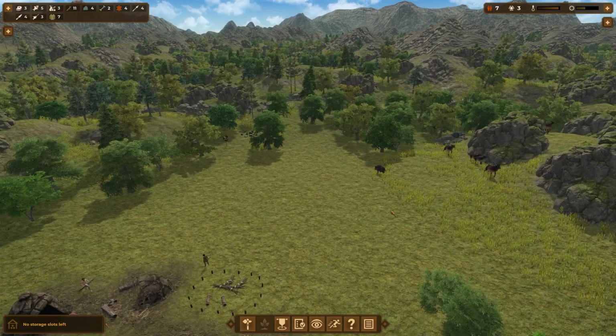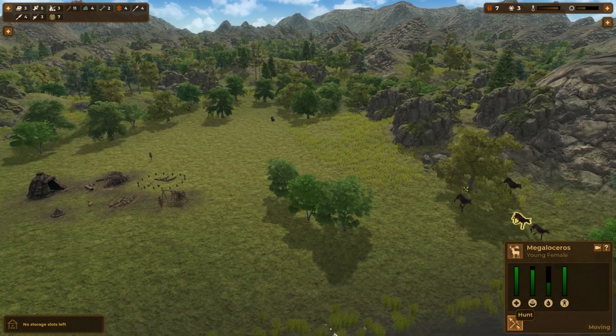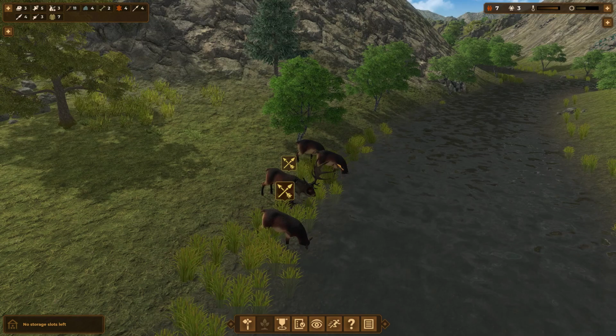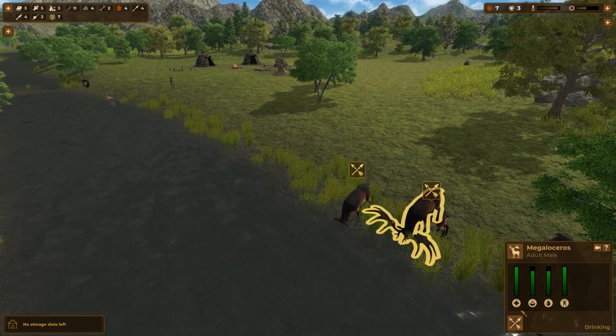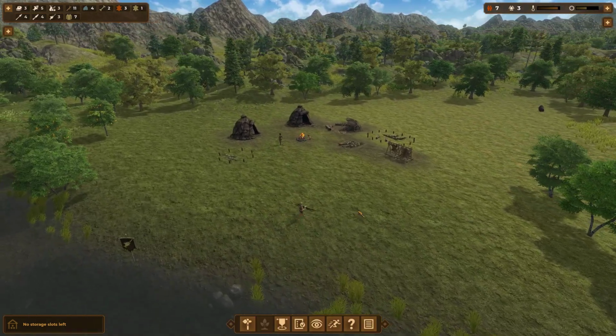Okay, I think we have almost all the... just a couple more skins. Let's see if we can hunt a few of these too. Megaloceros. So that's basically like moose or elk style animals. Well, this one's pretty majestic. Probably get into some trouble if I attack this guy. Oh yeah, we're gonna not do that.